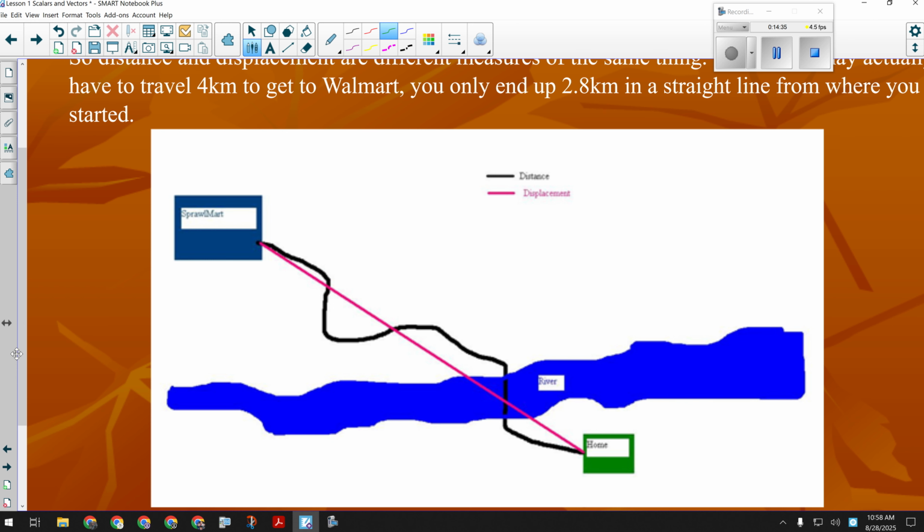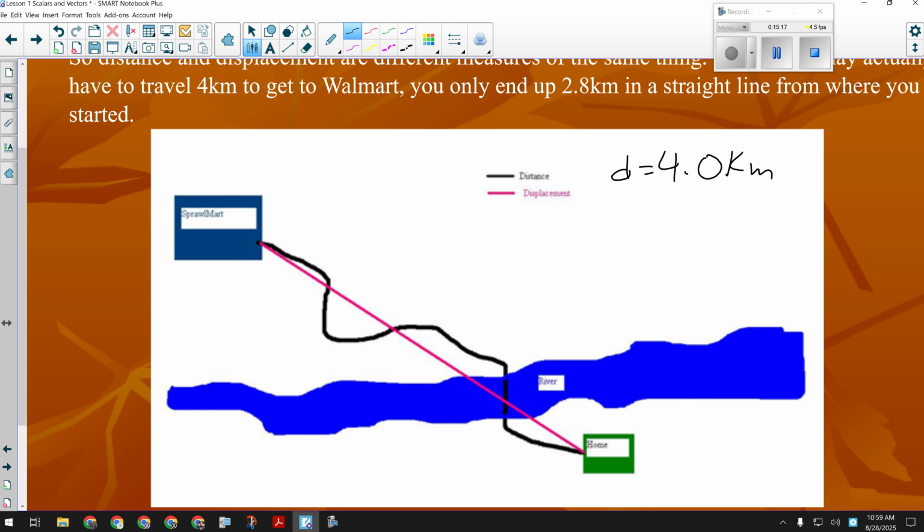So the black line here would represent the path I would have to walk in order to get to Walmart. It's not a straight line. Let's say that when I get to Walmart, I have walked a distance of 4 kilometers. I can't give a direction on that, can I? I walked a whole bunch of different directions in order to get to Walmart, but in total I walked 4 kilometers. If I had my watch keeping track of my steps, it would tell me I'd walked 4 kilometers. So that has to be a scalar description.